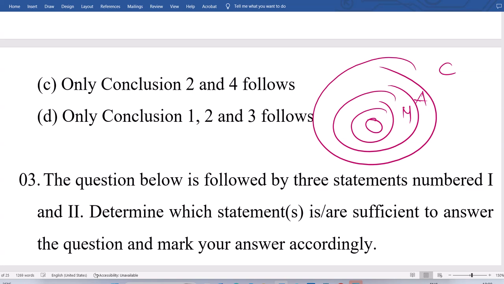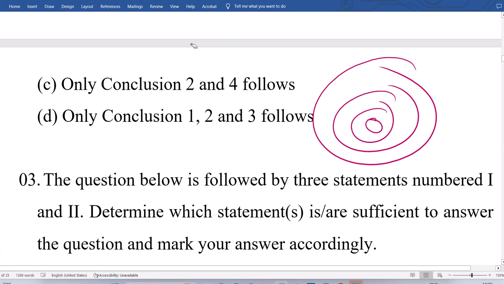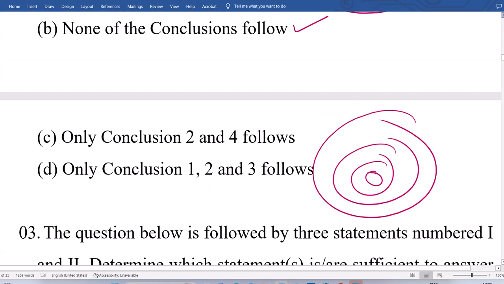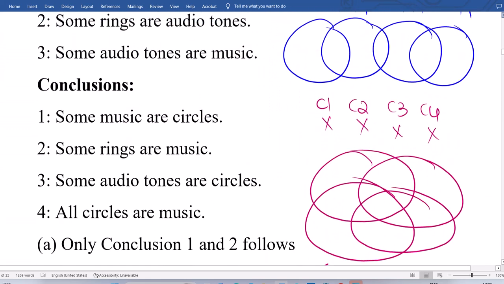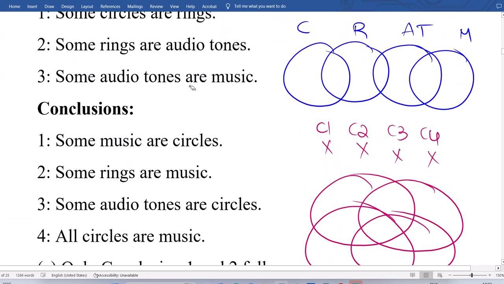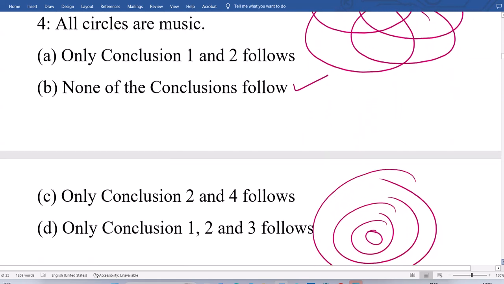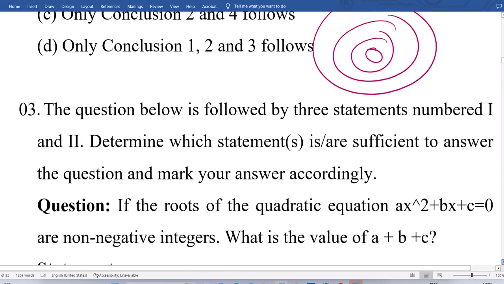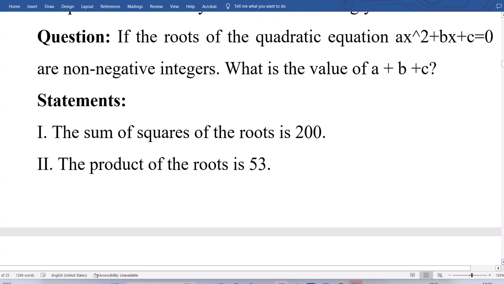Some means we can draw like this also. There are a lot of chances that you can draw a diagram. I'm just giving you one diagram where all are eliminated, so there is no need to waste your time going for other diagrams. Syllogism concept, very important. From the Accenture point of view, in fact the Cocubes assessment point of view, definitely we can find questions related to this. Now let's see the next one, data sufficiency.